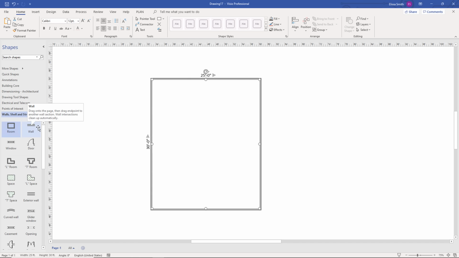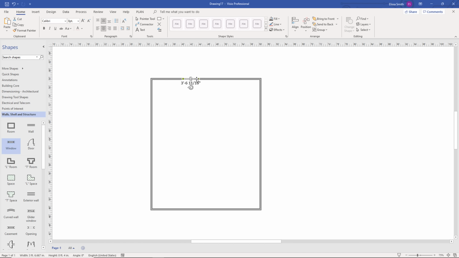Now over in the stencil, I'm ready to start adding some additional features to my room. Things like windows and doors. That can be important. So let's start with a couple of windows. I come over to the stencil, left drag the window and drop it along the wall of the room where I want it to go. Now you can see the default size right here is 2 by 6 for this window, and I mean 2 feet 6 inches. I can come to the edges of that and drag it out and make my window wider or narrower.